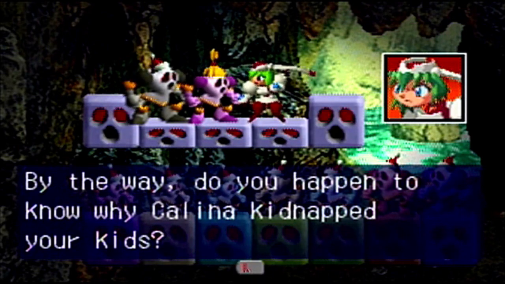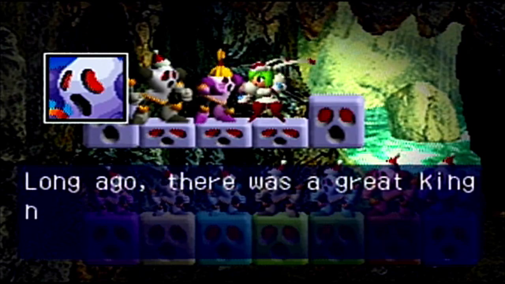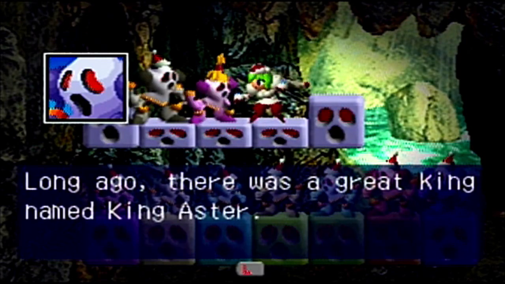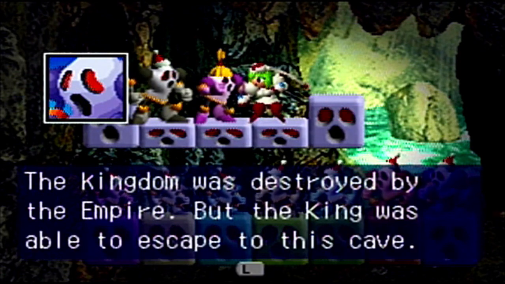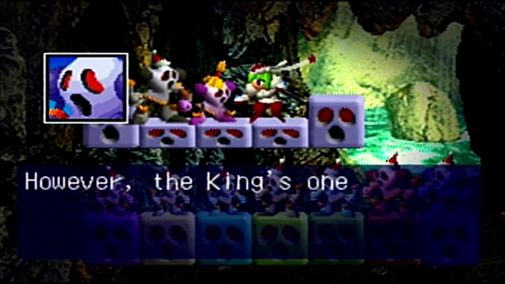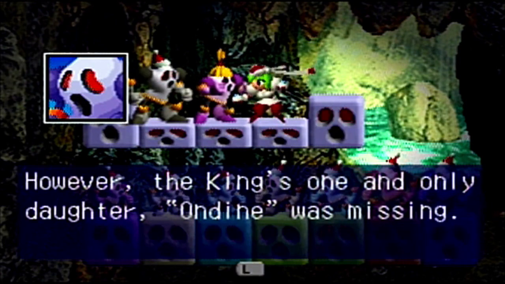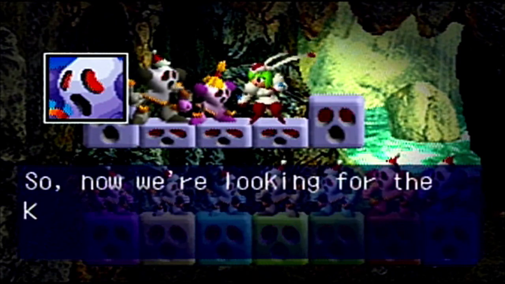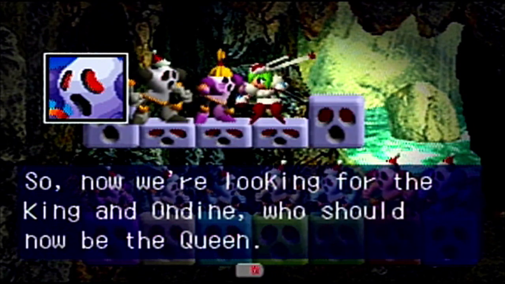By the way, do you happen to know why Kalina kidnapped your kids? Long ago, there was a great king named King Aster. The kingdom was destroyed by the Empire, but the king was able to escape this cave. However, the king's one and only daughter, Ondine, was missing. So now we're looking for the king and Ondine, who should now be the queen.